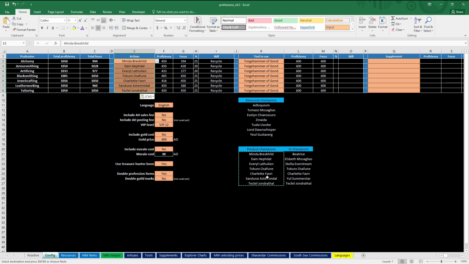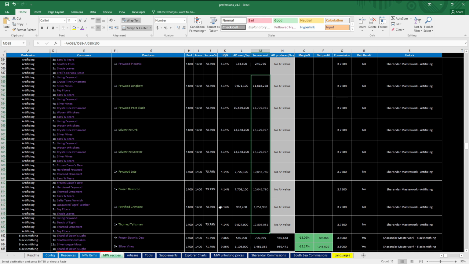So not focusing on the +1, I just want to make these items. And in a second, I will also add a supplement because that also makes a big difference. If we look here at how much it costs to make some of these weapons, you see the longbow almost 12 million, the pack blade 14 million, the silver vine orb and scepter, these are the most expensive ones at just over 17 million, favorite loot 10 million, same as the icon.